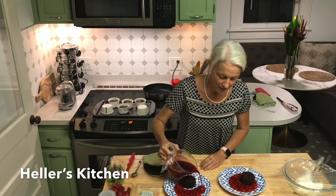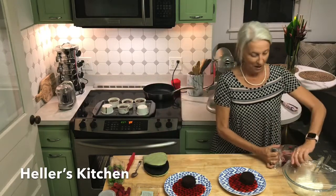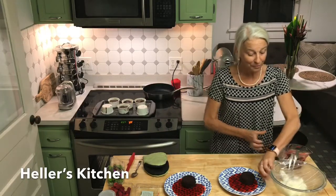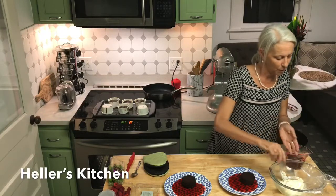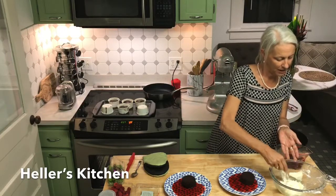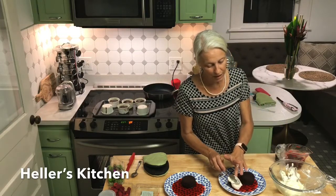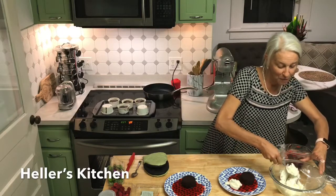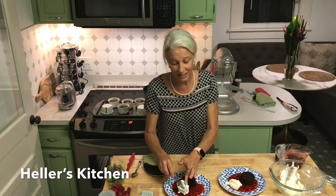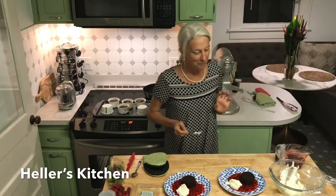And because these just came out of the oven, the last thing I want to do is put my whipped cream right on top. So I'm going to scoop it, make a nice little delicate pile of whipped cream right here on the side. This is all homemade from just a mom in the kitchen. I'm not on the Food Network. I can do that in my kitchen.